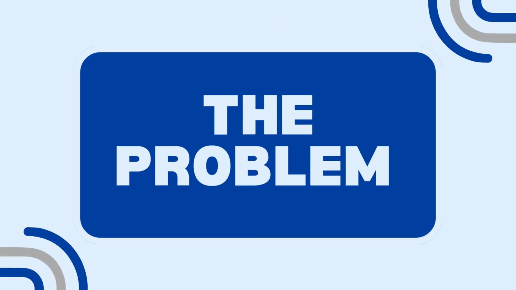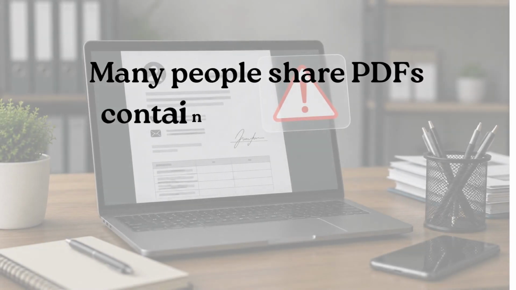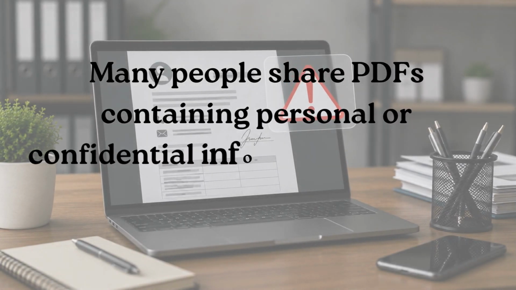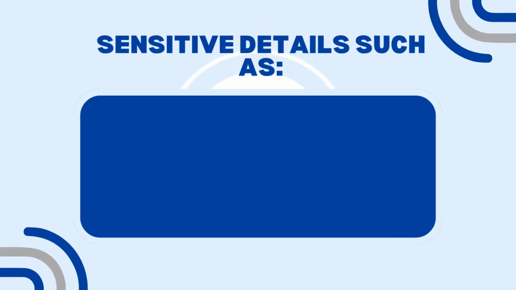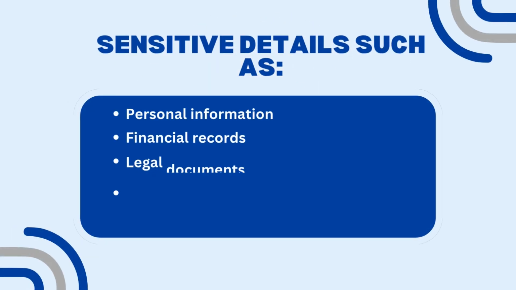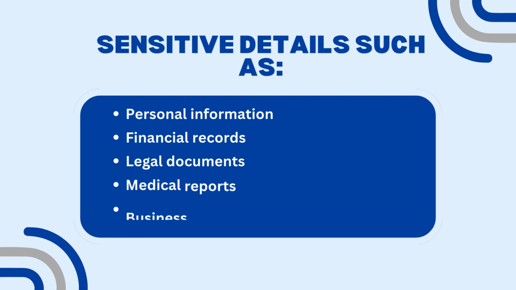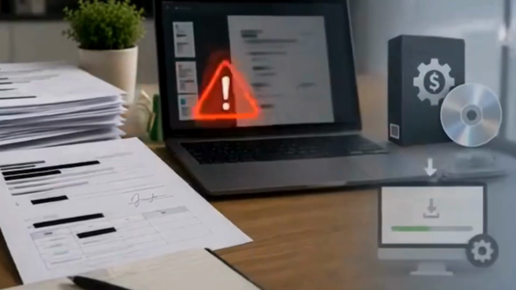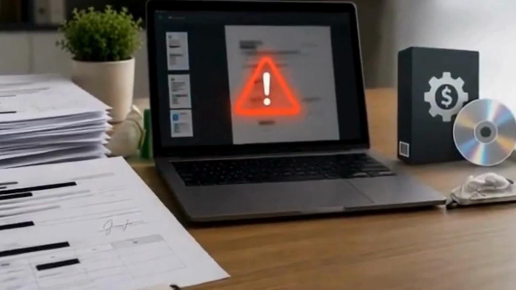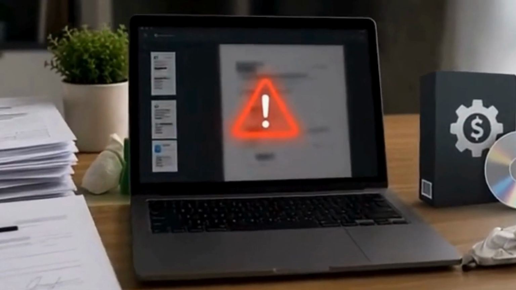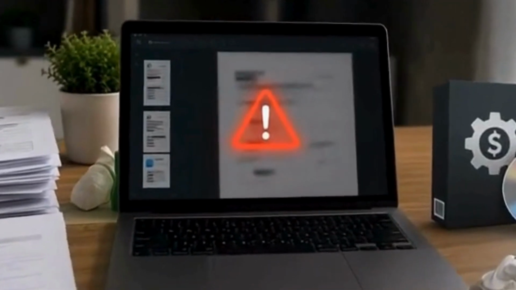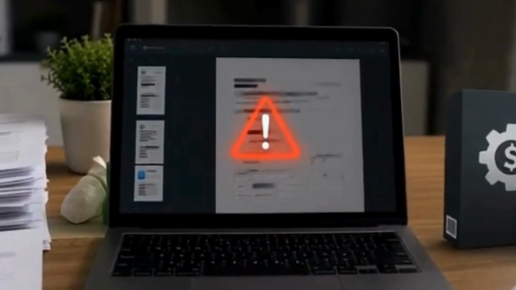The problem: many people share PDFs containing personal or confidential information without realizing the risks. Sensitive details such as personal information, financial records, legal documents, medical reports, business contracts can accidentally become visible to unauthorized people. Editing PDFs manually is often difficult, and many professional PDF editors are expensive or require installation.